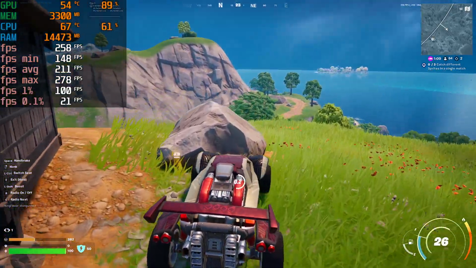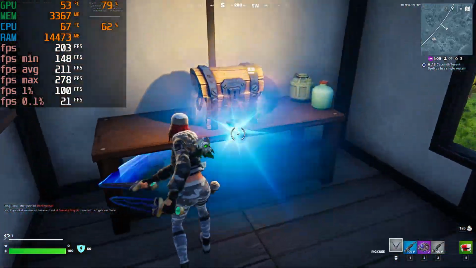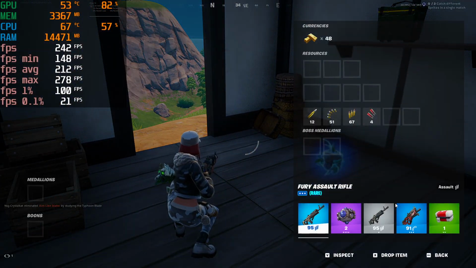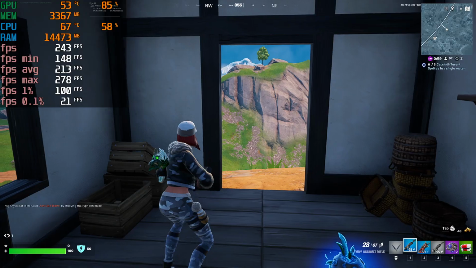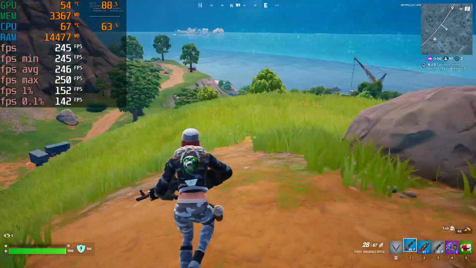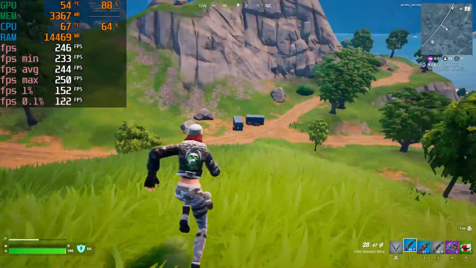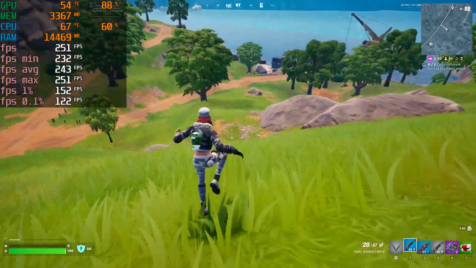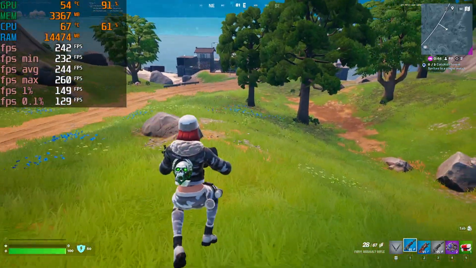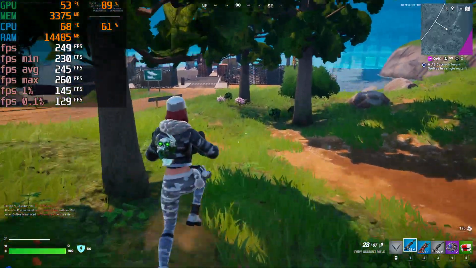Now comes where the graphics starts getting a little bit more demanding. I'll grab some of this loot over here. Arrange my weapons a little bit more like so. I'll reset the settings again and then set the settings right. So there you go, guys. Definitely looking at over 200 FPS average. The 1% and 0.01% lows are pretty respectable.